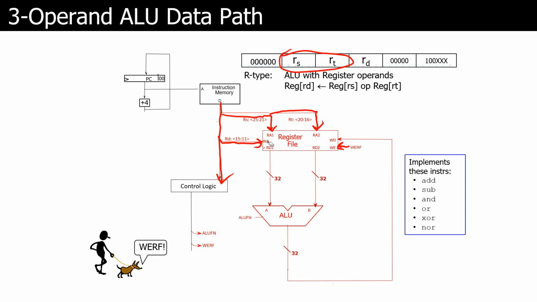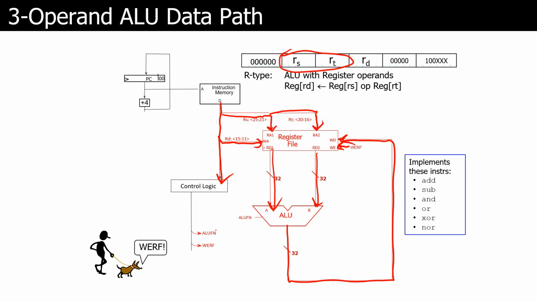And then this is just what we were talking about earlier with the flow of data. Once you have your two read addresses, you're going to get the values out of the register file. They'll come in through the data into the ALU. ALU will do work with them. You'll get the value coming in as write data, and then if WRF is enabled, it will write to the register specified by WA.